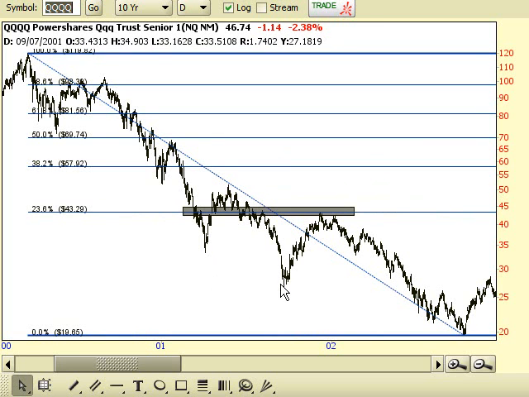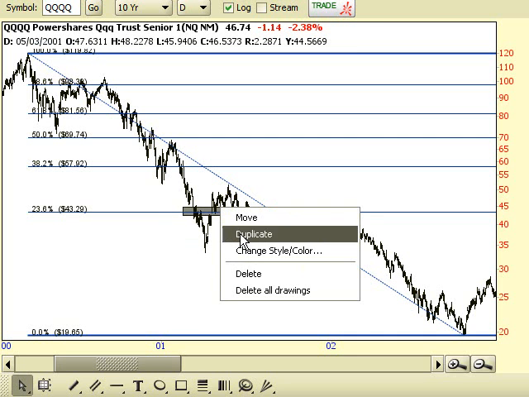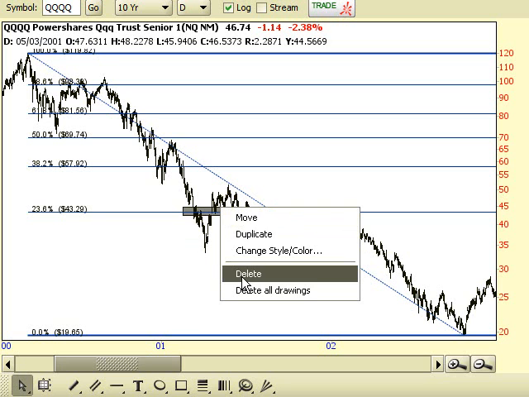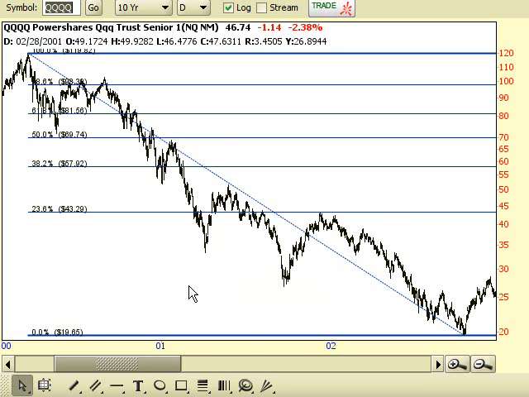So a very good example is, as it had fallen very deeply here, it begins to recover, but it goes no farther than that important Fibonacci level. So the price tends to bounce off of this. And so if you have a position or an anticipated position in one of these securities, you can look to these lines as important levels that they will either bounce off of, or if they penetrate, it's very significant. I'll go ahead and delete that retracement highlight here to just clean this chart up some.